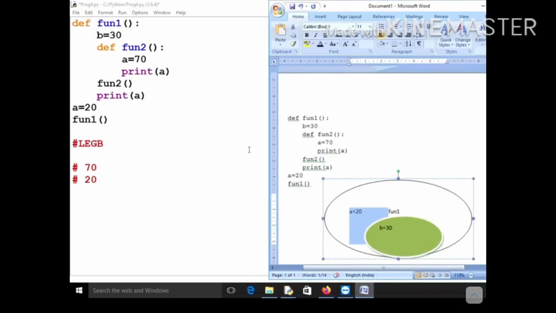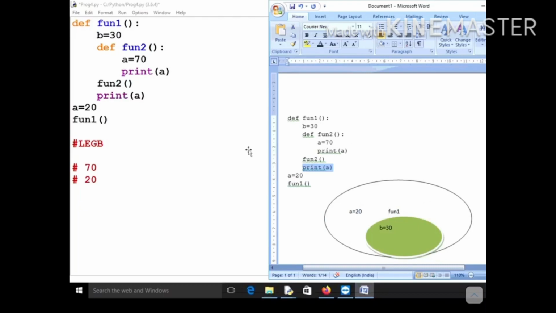I hope you got the execution order for this particular function. Let me just draw it once again. You can see that this local environment got destroyed, although the value of a was available, because as soon as the control came out of fun2, the local environment got destroyed. So when you printed the value of a, there is no a in the local environment of fun1, so it will see the enclosing environment, but there is no enclosing environment for fun1. So it will next look in the global environment. In the global environment, there is a variable a whose value is equal to 20, so this 20 will be printed out here.